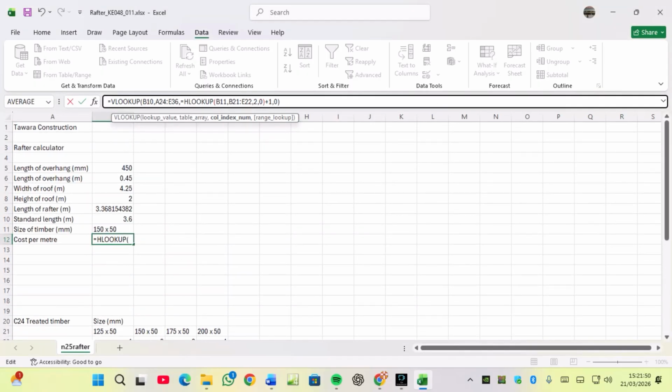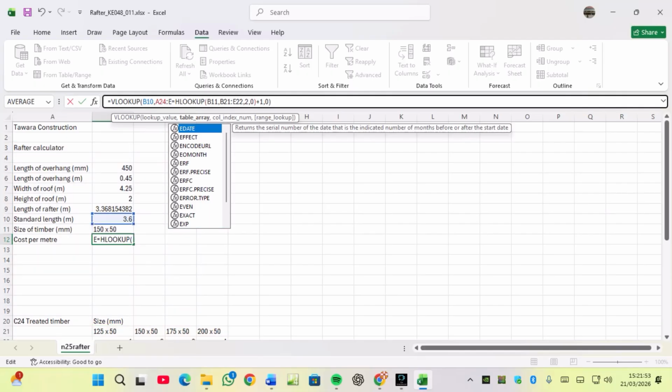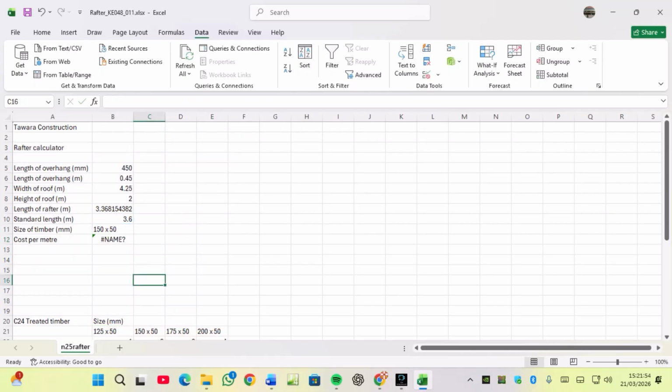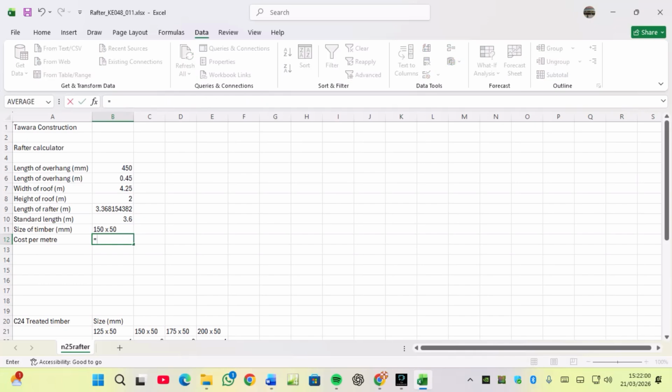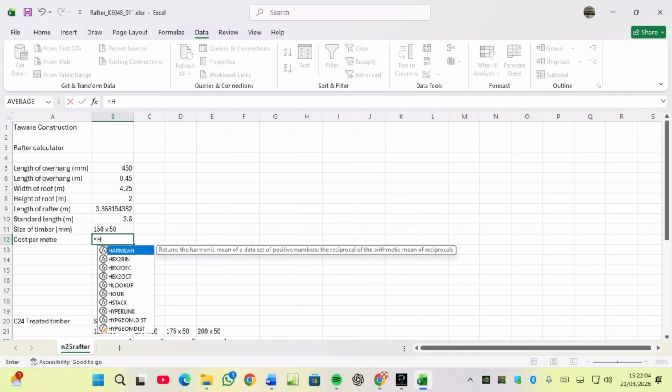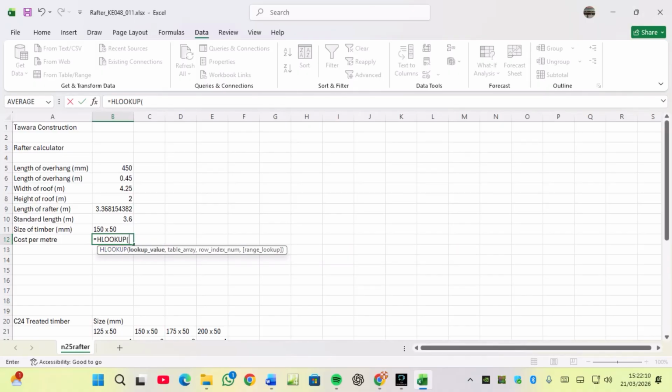First of all, let us check how the HLOOKUP was working. So it was like this. I take HLOOKUP, which is this.